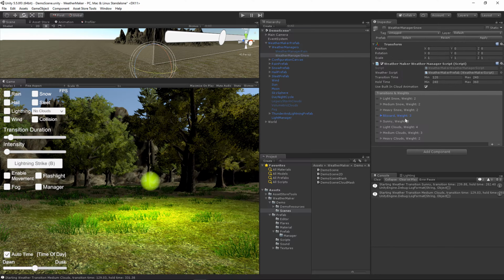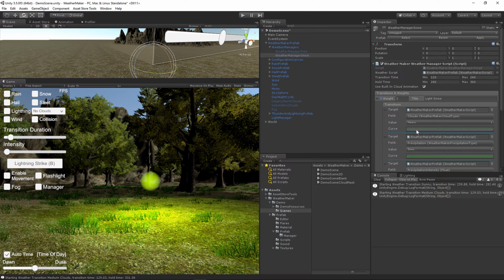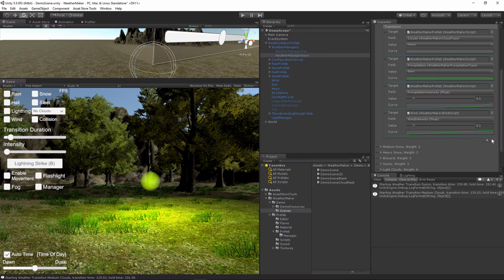Before I do that, there's a plus and minus here. So the way this works at a high level is this will add or remove a transition group. If you tap on this little icon, you highlight the transition group and you can delete it. Same thing once you go inside of here where we've got a nested list. If you want to add or remove an individual transition within the transition group, you use these. Select to delete, and then plus will just add a new entry.